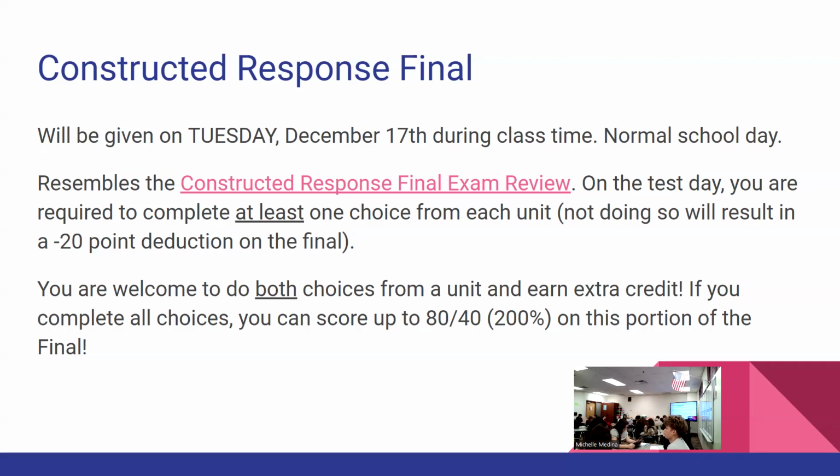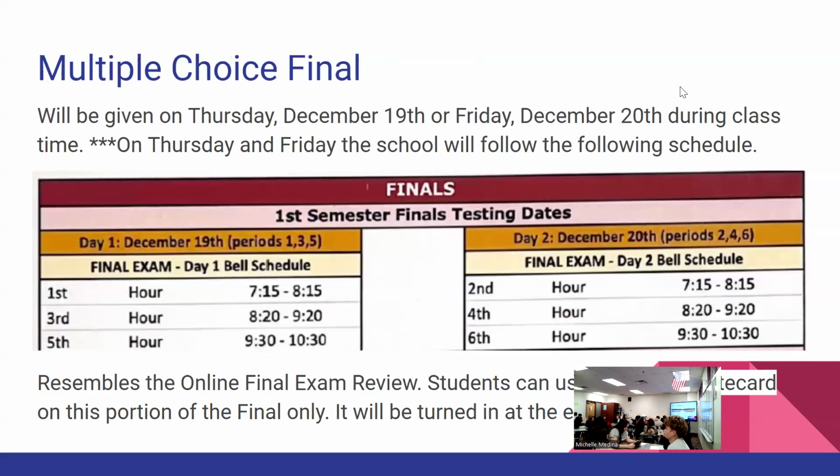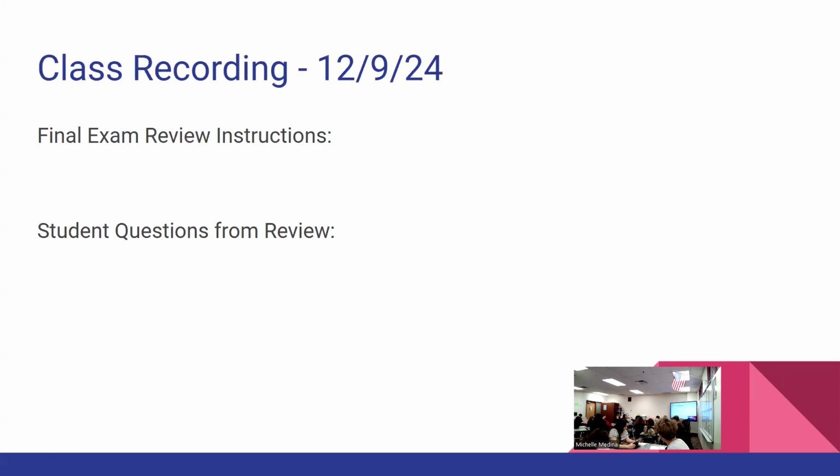So no one's incentivized to finish early and you have the whole time to do what looks like your review packet, just different numbers on that day. All right, and then later in that week, you guys are third hour, so I'd see you the 19th only instead of Thursday and Friday. I would just see you Thursday, and that's when you'll take your online part of your final. And again, kids don't typically do well on that part. The kids that have A's all semester maybe get like a C on that part. So it's still possible to do well. We'll still give you a review for it that's closely aligned to the final, but I'm just being realistic with you from what I've seen. That's why you should do the extra credit that's offered to you when you take your constructed response final. All right. So there's that.